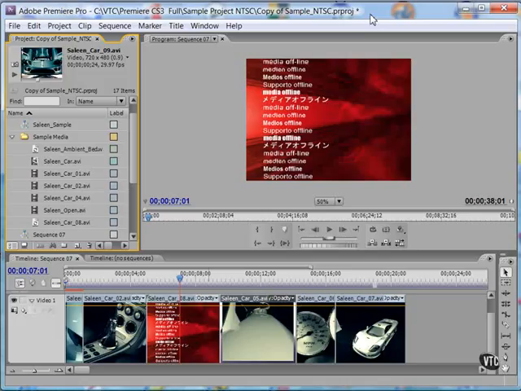As I mentioned in an earlier movie, Premiere projects consist of a set of instructions that refer to media files that are located outside of the Premiere file on the computer's hard drive somewhere. Since the project file contains all of your editing hard work, it's important to protect it from possible mishaps. The most common mishap that my students encounter when working with Premiere is losing the source clips in their projects.